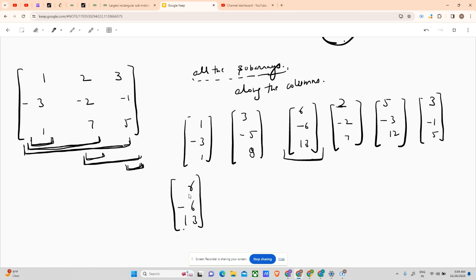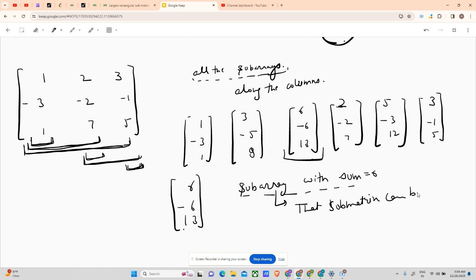If I am able to find a subarray with sum equal to 0, then that submatrix can be a potential answer. Potential in the sense that it has the most number of elements, etc.